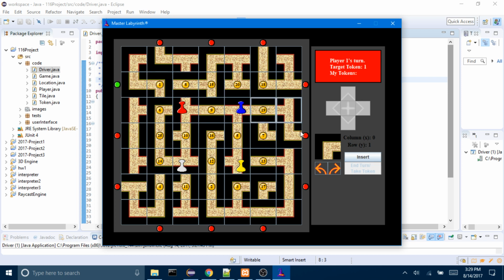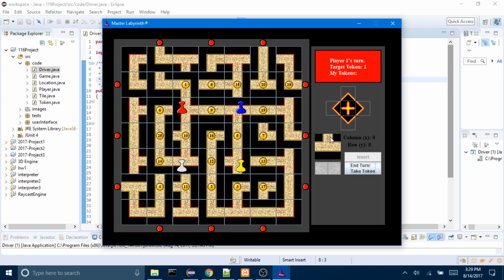I'm going to insert this tile here, and I will just turn it this way. Before I insert, take note that this tile here is the one that's going to get popped off the board, and that'll become the next extra tile. So now I'll go ahead and do that. You can see that our extra tile has popped off the board, and it has displayed down here. All of our tokens, along with the tiles, have shifted right 1 position, and we now have a clear path to the 1 token. So now I can go ahead and move.